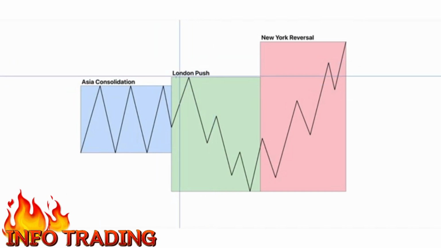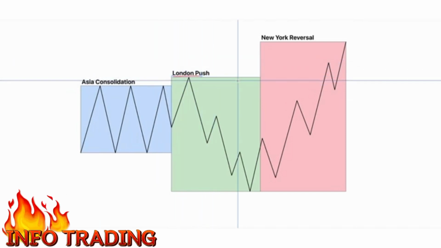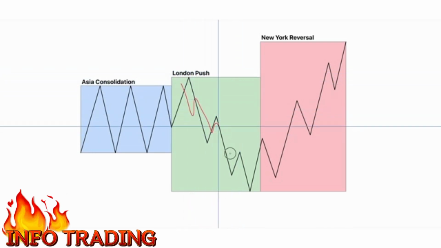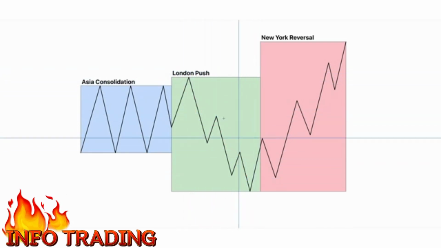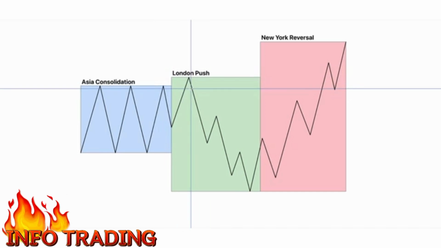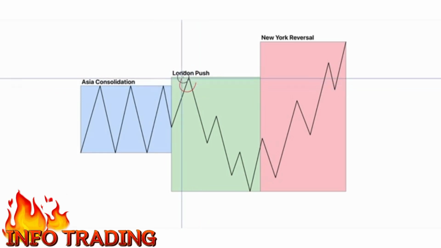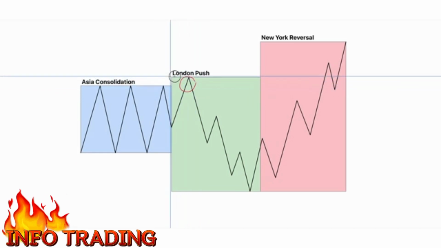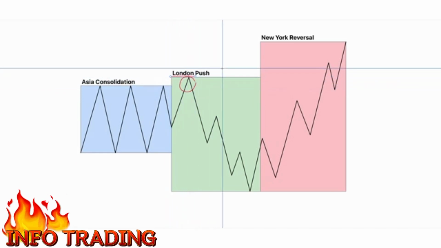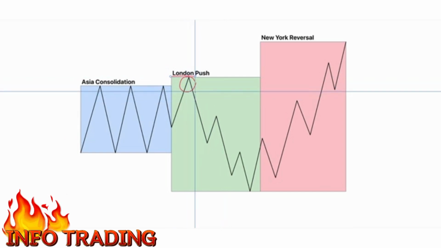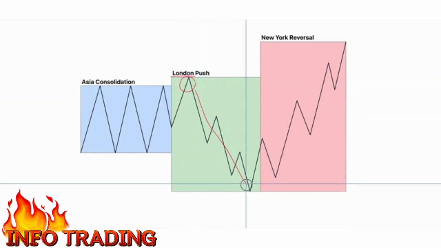Now, we can use the Asia consolidation for something we call sweeps, and we'll talk about that as we get into London. Around the open of the London session, early in the morning in the UK, we are going to see a drive of momentum on most days. This is where the significant movement is going to be for UK-based day traders if you want to trade the London session. Because we see this large open of volume, which is essentially when UK and Europe-based institutional traders start placing orders or start messing with their orders, we are going to see a large drive in one direction or the other.